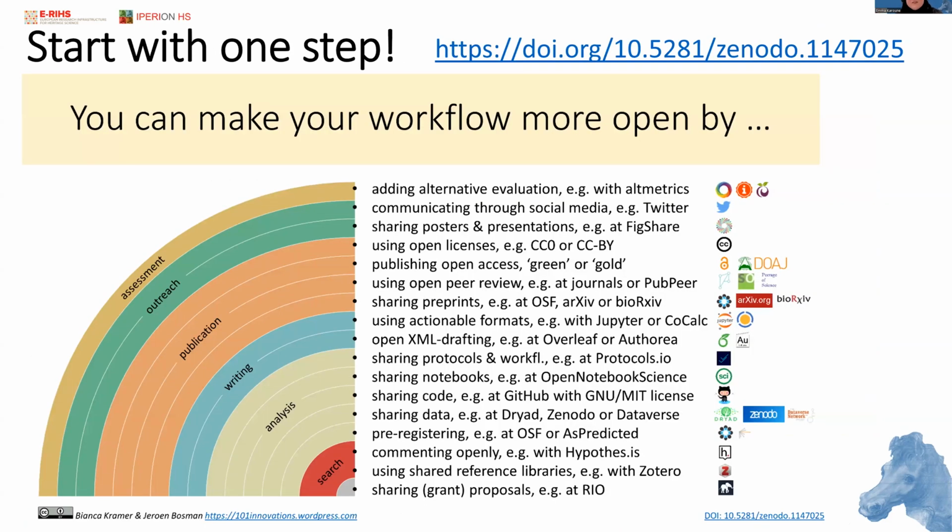Just a few messages to finish: if you're a bit scared of open science and you haven't done anything, just try and do one thing. This is a really good diagram. It's called the rainbow of open science, I think, and it has lots of different sorts of practice that you could start doing. So maybe for your next article, try and make sure it's open access. That's quite an easy one to do.